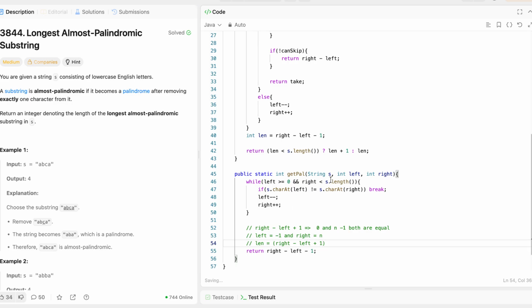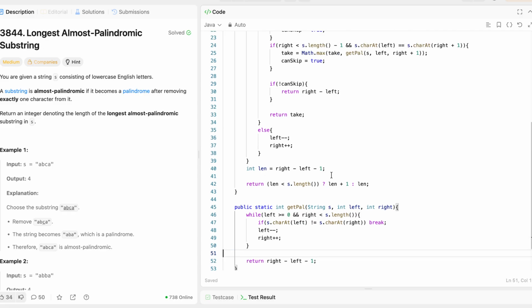As we have moved right in the right direction, we just subtract 1 from right, and we subtract 1 from left, which completely becomes right minus left plus 1 minus 1. So this is what is happening in this scenario.